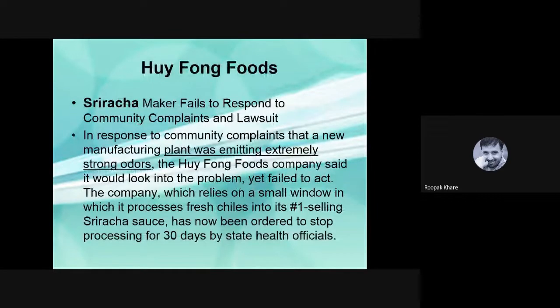There was another company, Huy Fong Foods. They made a sauce called Sriracha. Now this ketchup or sauce was made of chilies. They established a plant near a village where people were living. When they were making this sauce, it would smell very bad, right? So people living in that locality would often complain. They would go and file a complaint. But the people in this company did not pay heed to these complaints and communication, and hence later on they had to pay for it.